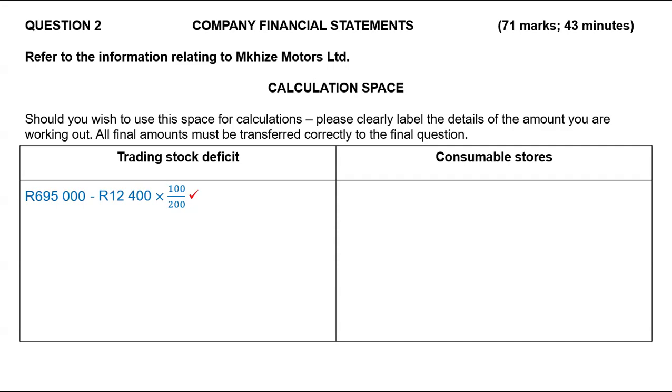You take the selling price, you multiply it by 100, you divide it by 100 plus the markup. What was the markup percentage? It was 200. So do you agree it will be 100 divided by 300? Good. Got it? Now that will give you your cost price. Obviously, it reduces trading stock because we sold it, right?